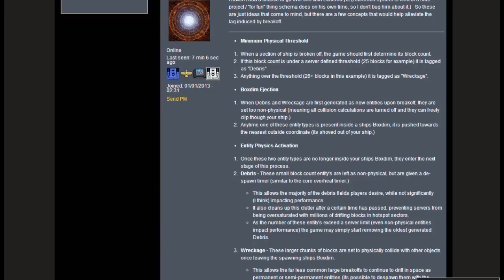Sorry, Lego. Basically, minimum physical threshold. In fact, Cal, do you want to introduce this? Because it seems like you've just done this post. Oh no, I wrote it up well enough. You can go through it. Okay, cool.